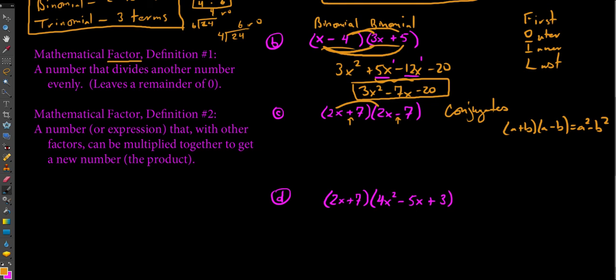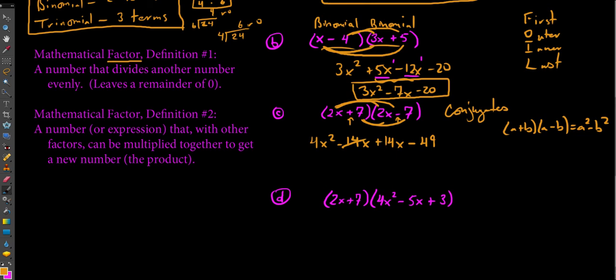Let's do our firsts. So first is 2x times 2x, or in other words, 2x squared. We're going to get a 4 and an x squared. And now if we take our 2x times a negative 7, we get negative 14, that's x to the first. But then our inner product here is a positive, and it's the same size, same magnitude. And so we're going to see that these terms cancel out when we combine like terms. And let's go ahead and finish up with our last here. Negative and positive 7 equals a 7 squared, but it's a negative.